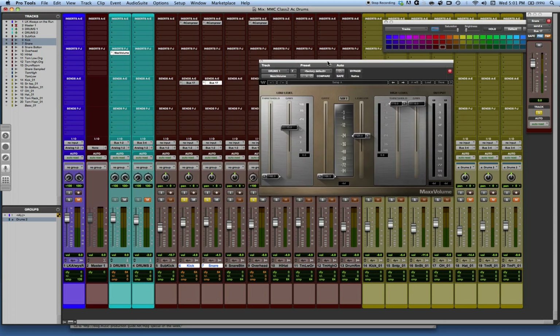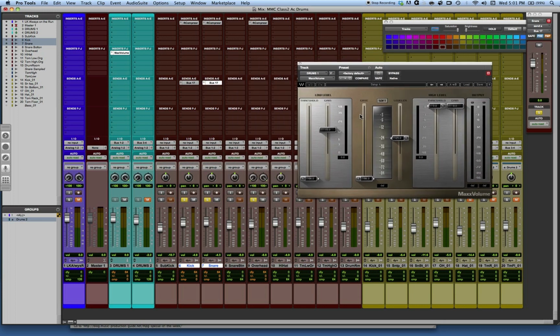Waves has a couple of plugins that are really good at this. One is the MaxVolume, which you see here, and the other one is the MV2, which is a simplified version of this. Usually the characteristic of low-level compression is one basic slider. This just makes it more aggressive, soft or loud. That's the characteristic vibe of it, whether it's aggressive sounding or more musical and soft sounding.